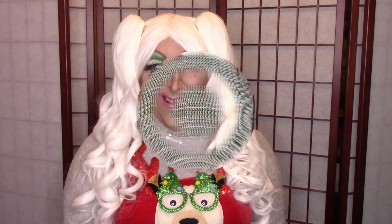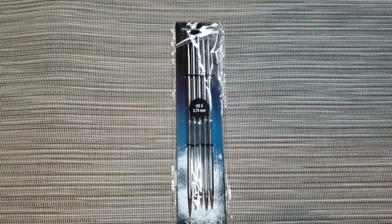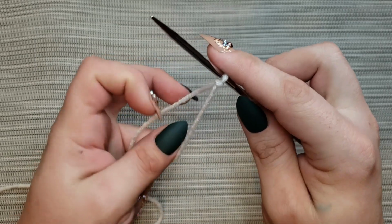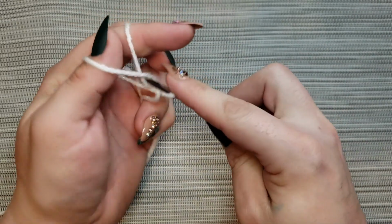Alright, let me show you how it's done. To get started, we're going to use some size 5 double pointed needles, and I'm going to use some worsted weight yarn. We're going to start by casting on 20 stitches. I'm going to use the long tail cast on.